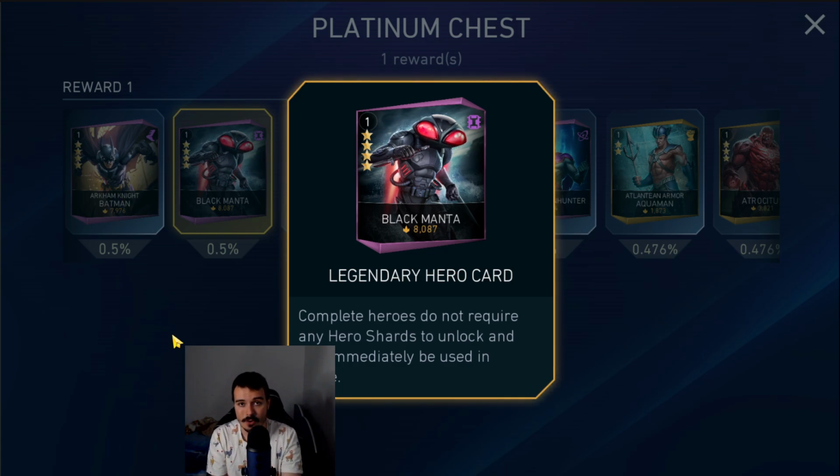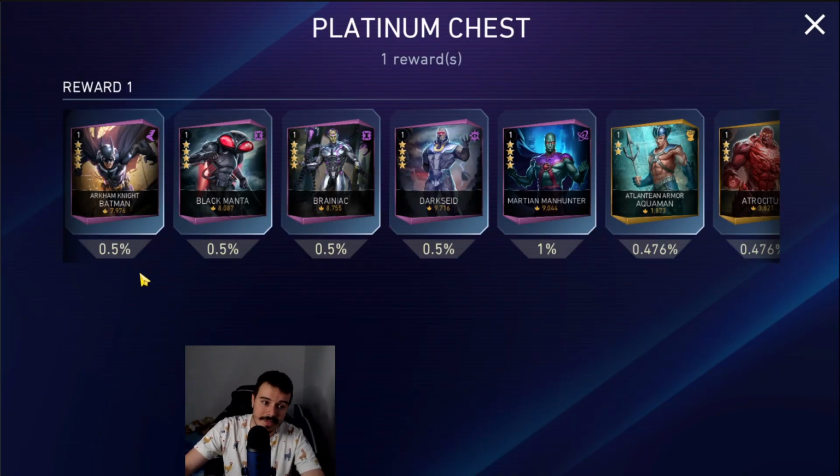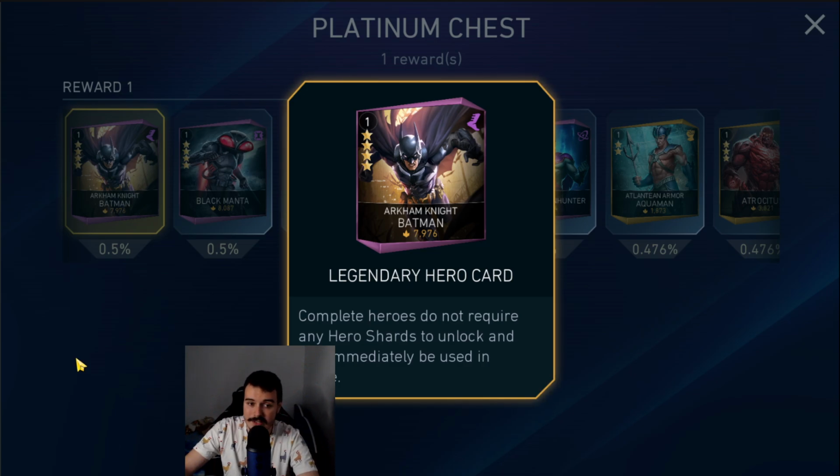First get Deathstroke, then Lahs, Raven, Zatanna. Those are the 4 you should look forward to getting first. And if you want to get Manta, there are better chests to do so. And Arkham Knight Batman at 0.5% chance. He's a decent legendary character. He's very good in Arena and Champions Arena.